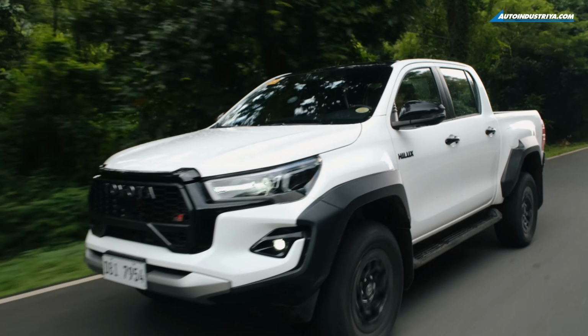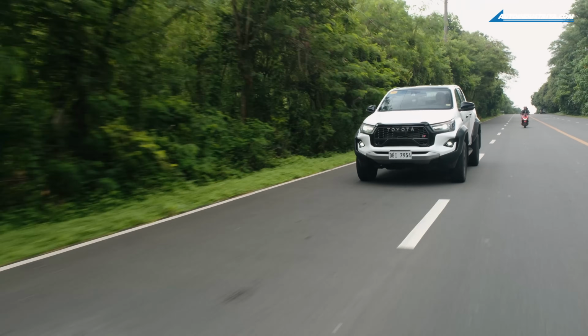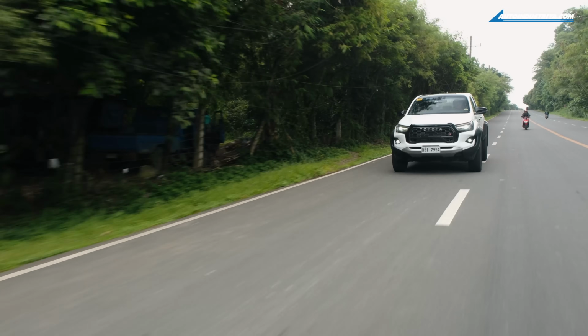Again, it's really up to you whether that's the kind of truck that fits your lifestyle, because that's what really defines the choices that we have. It's all up to you. What fits you? What do you prefer? Which dealership is closer to you for service? What kind of driving do you do? All these things factor into the choice. And what Toyota is giving you is a different take on a kind of performance truck. And that's something that is always a good thing. More choice. Great.